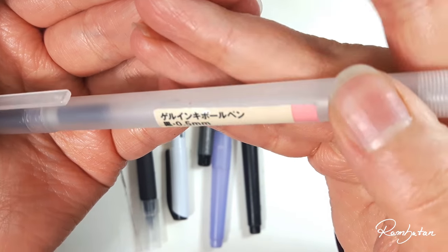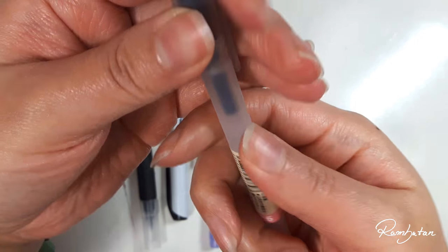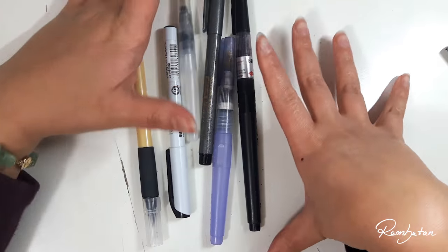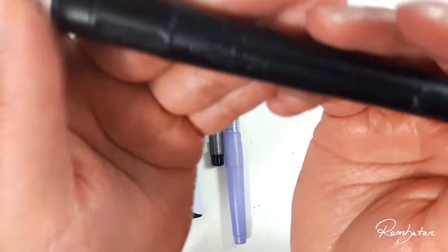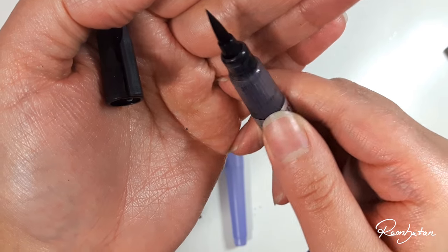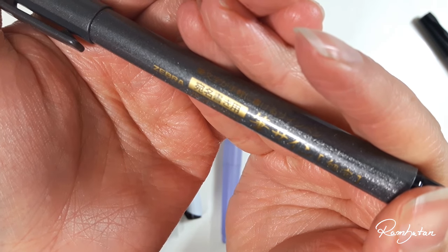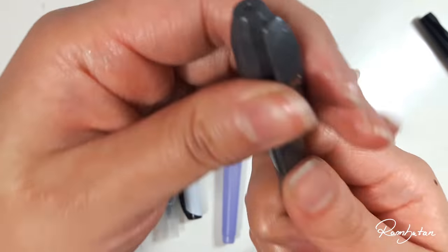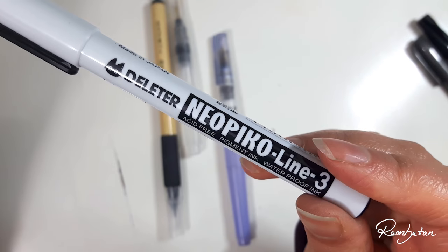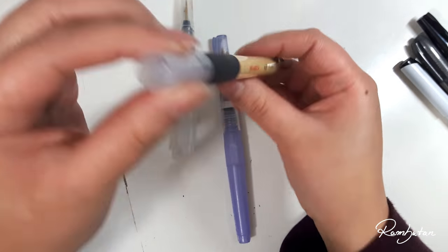Next is a gel pen fineliner from the new G store. I can't really recommend it because the line work is not flowing and I always get gaps, but it's still in my case for writing stuff. Now only these brushes are left. This one is a brush pen from Kuretake with a changeable container, but it's also possible to refill it with other ink because the other containers are quite expensive. This one is a finer brush pen by Zebra, and I also got a brush pen from Niopiko and another one from Kuretake. I really like to draw with brush pens again — you can draw very dynamic lines with them.